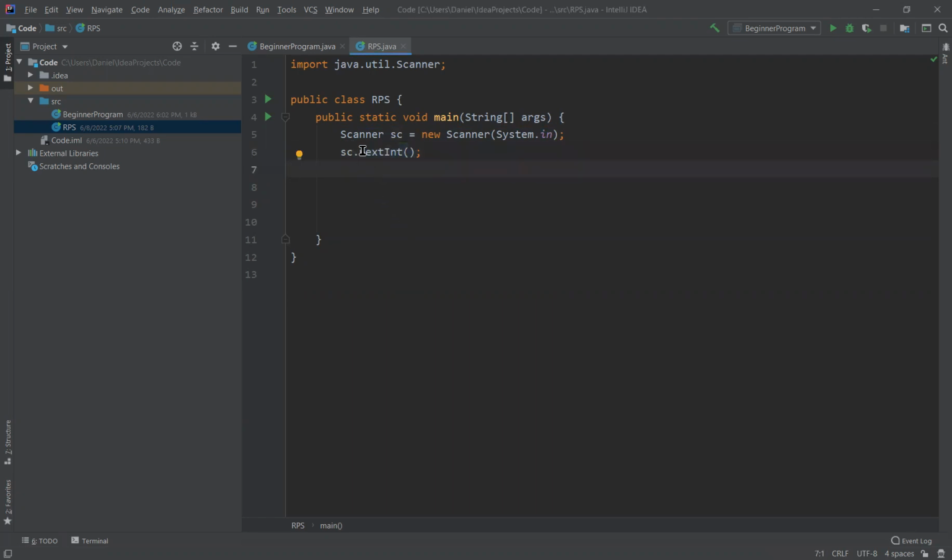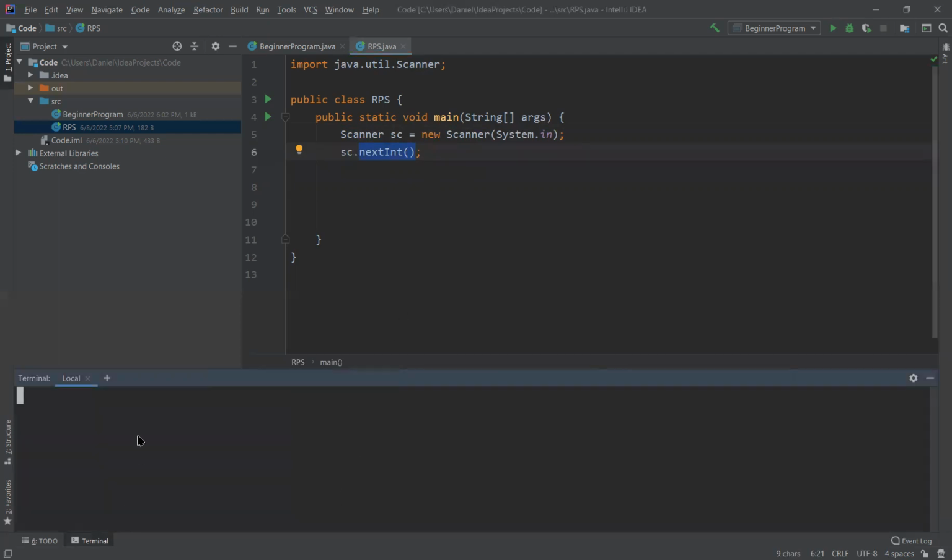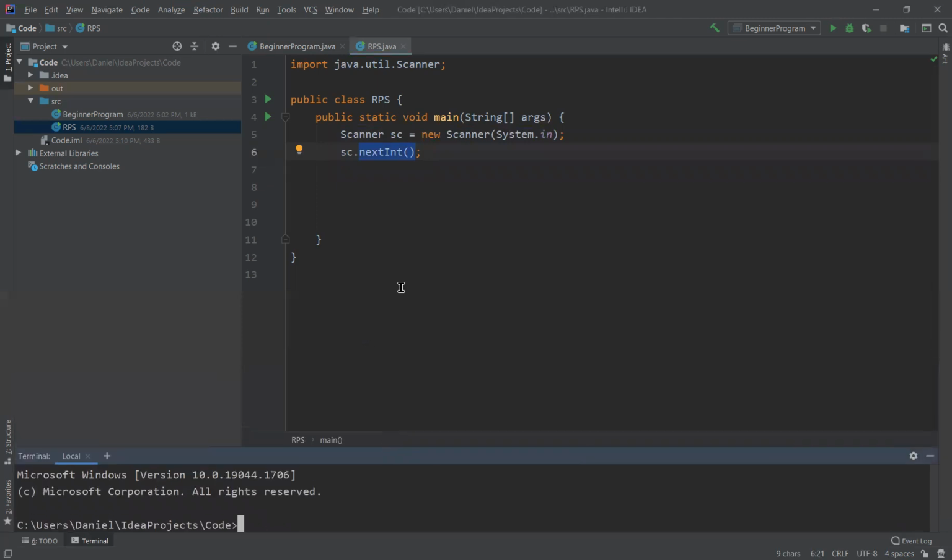In this case, the nextInt method tells the program that I want you to go inside the scanner class, find the nextInt method, and do whatever that says. And in this case, what nextInt does is it goes to the input area down here and grabs the next user input, and then it returns that input as an output and replaces the entire thing with that output, which is why you can then tell a program to put it inside a bucket.